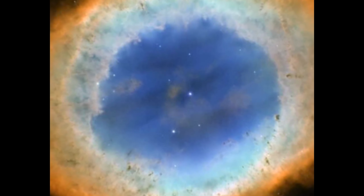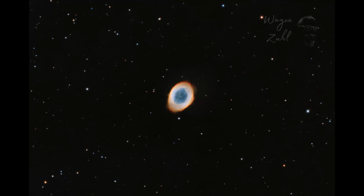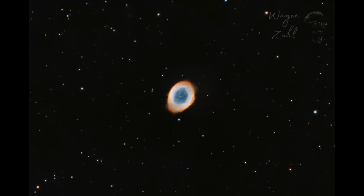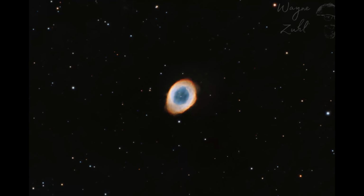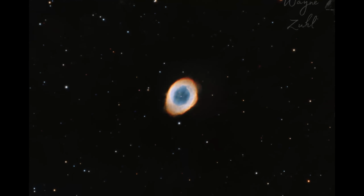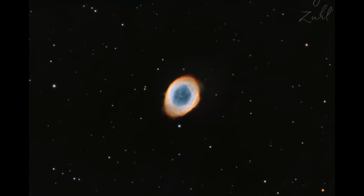Visually, M57 is one of those objects that wows observers at every level. In a small telescope, it appears as a tiny smoke ring-shaped blur, a grayish, ghostly oval suspended in space. The ring is fairly bright and easy to spot, even under suburban skies. In my 8-inch SCT from a dark location, I can spot some structure in the ring, a brighter outer rim, and a fainter interior. Under good conditions, the nebula stands up well at higher magnifications.